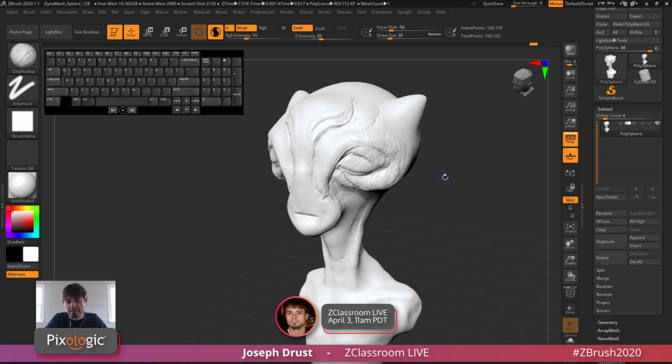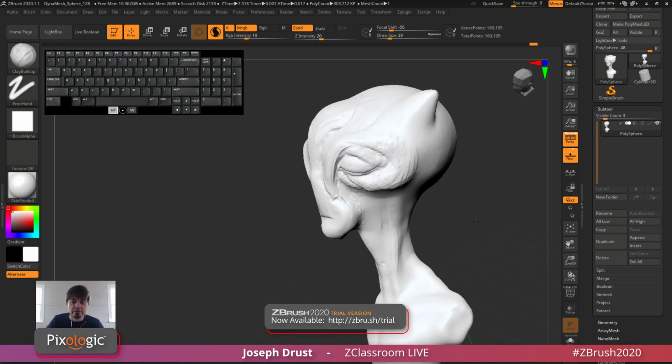And what poly painting is, it's going to allow you to take a color and insert that color onto a vertice of your mesh. So that's those little points that are all over the mesh. Now, the more vertices you have, the stronger the color blend, the more clarity you're going to get. But that's the basic principle. And so we're going to take color and we're going to put it into the vertices.